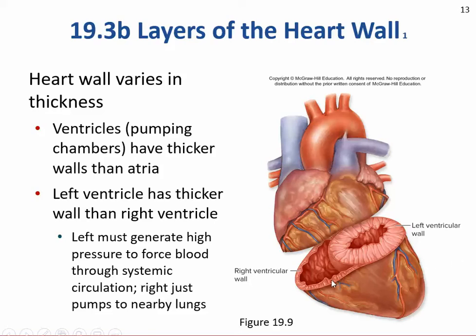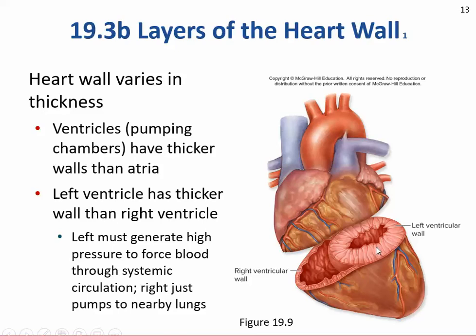Now, in this picture, it's deceiving. It looks like the lumen, the space for blood, on the left side is much smaller than the space for blood on the right side. It's not true. The left side's longer and more symmetrical. This tapers very sharply here. There's the exact same amount of blood in each side of the heart at any given time. If there wasn't, then one side of the heart would be pumping more blood than the other, and because it's a circuit, it would go out of balance.